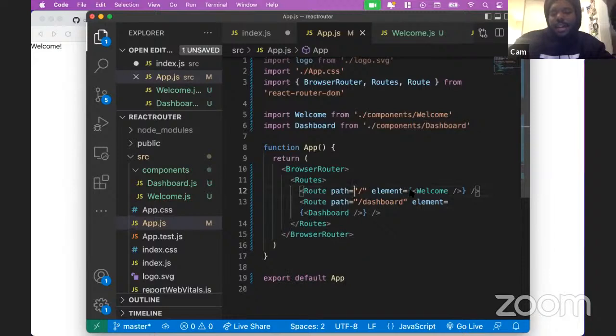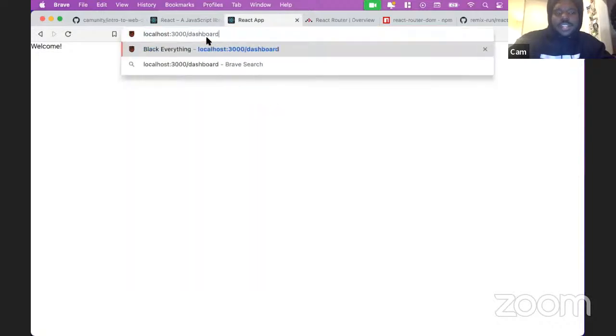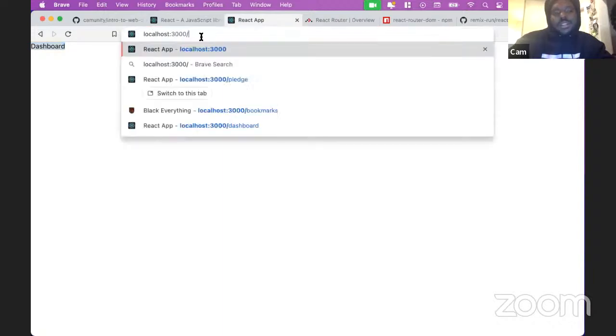So now I have added a new path. If I go to localhost/dashboard, I would expect this to show me the dashboard, right? And then if I go back to the home, I'm going back to the welcome component, right? So very simple, but React Router allows you to render different components based on what path the user is looking at on your site, right? If you're thinking like me, you might say, well, this is pretty cool, because now this will allow you to build out the experiences that we normally see on the web, which are people going from one page to the next and seeing some unique information for themselves, right?